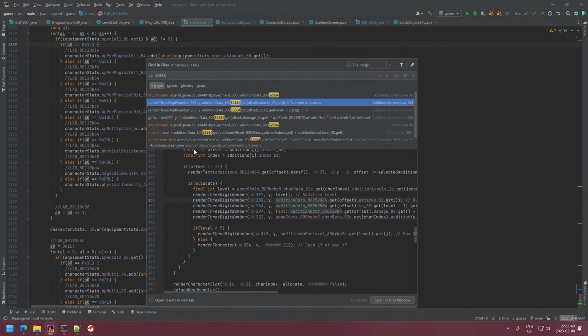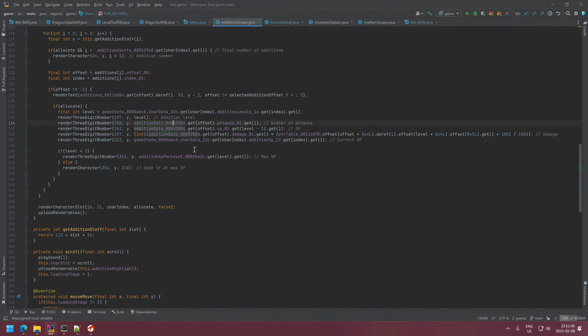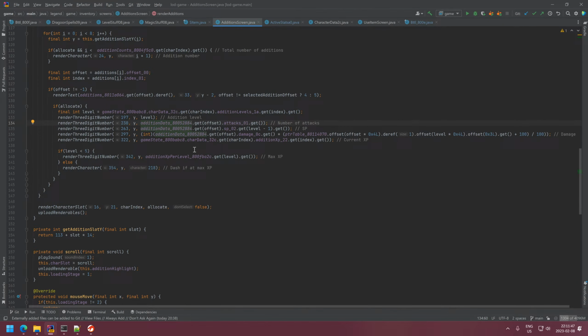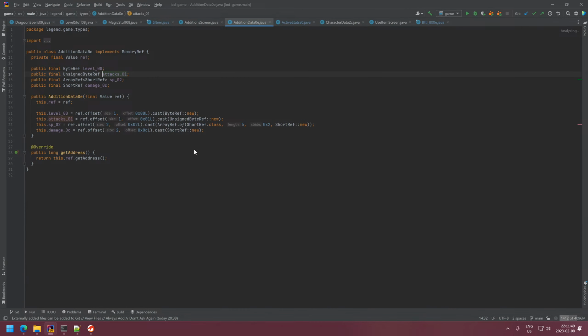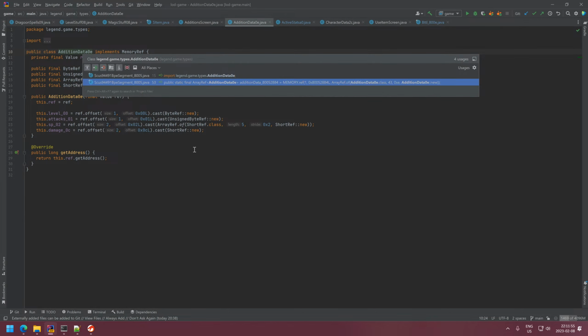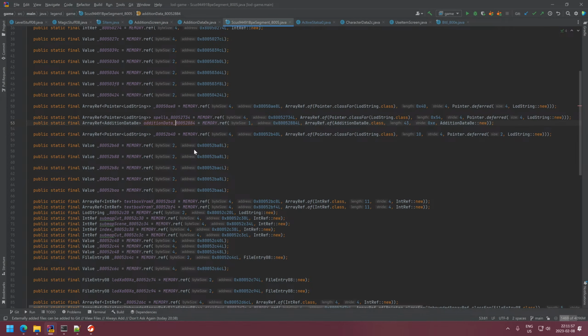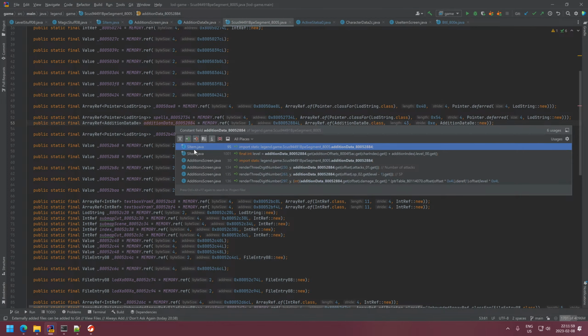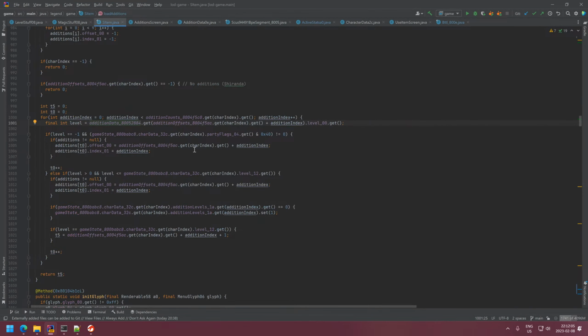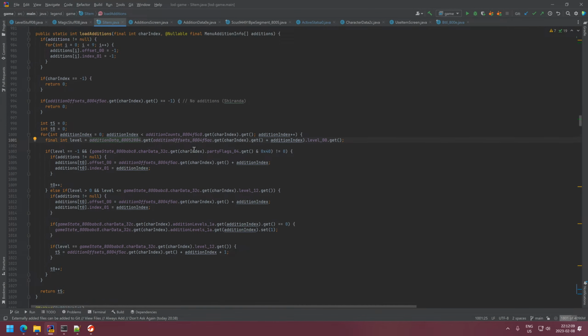Yeah, addition data. Okay, this is definitely for the menu, I think, not the actual table itself. Or is it? Hmm. There's another table. Yeah, it's used in the additions screen, and it is also used in S item.